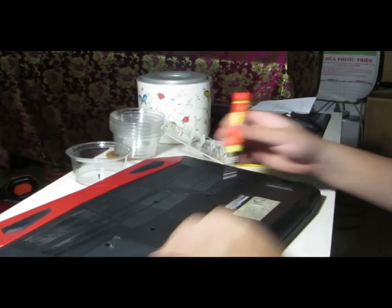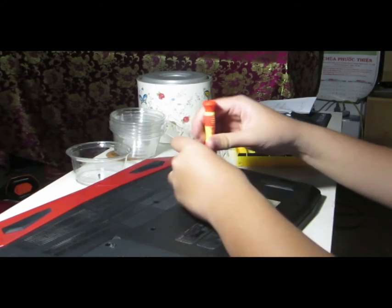What I have right here is a cheap one I bought in the electrical market. It's not much, but usable. What I'm gonna show you is how to open up the laptop and all the nitty gritty stuff of how to open this thing up and change the thermal compound, all that is in this video. Alright, so enough talk, here I'm gonna open up all the screws in the laptop.